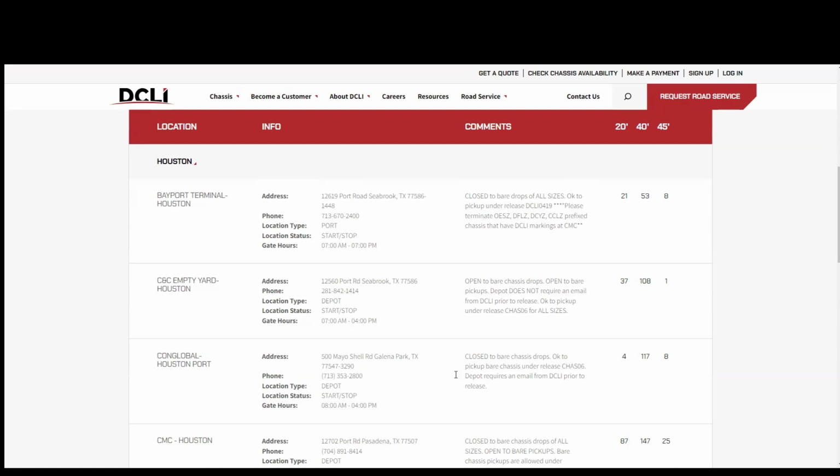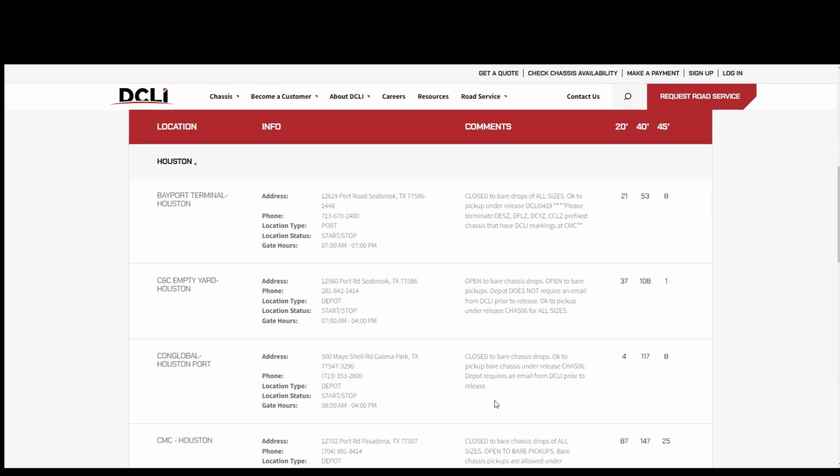Okay. If you can see over here, Con Global says depot requires an email from DCLI, meaning that the dispatcher or the motor carrier would have to email DCLI and say, hey DCLI, can you please email Con Global and let them know that I need to come and pick up a 40-foot chassis.